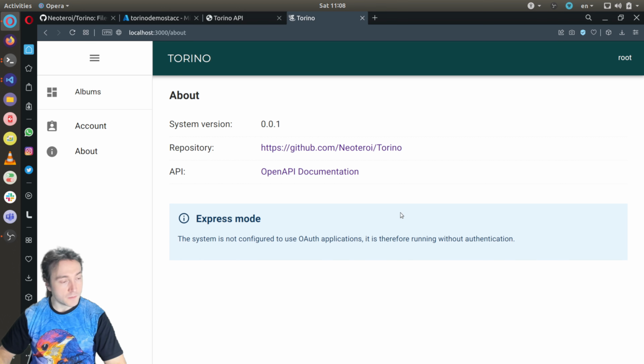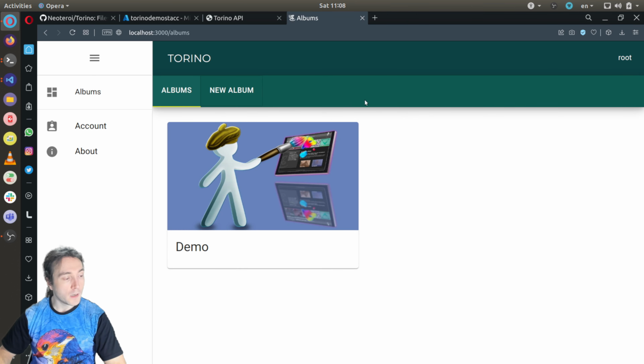I will show in a second video that we can enable authentication, and the system will work automatically, asking for interactive sign-in on the front-end layer, and it will enforce authorization and authentication on the API layer. But I will explain this later. Now I just want to show the basic information about the system.